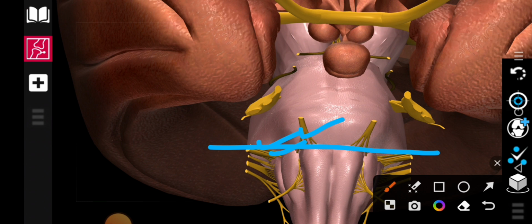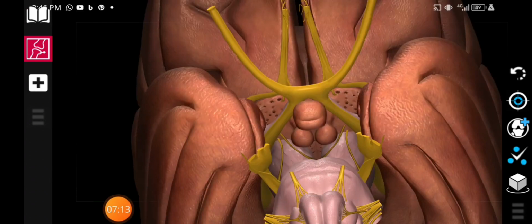And if we take a section a little bit above, at the upper pons, we will get underneath the motor nucleus of the trigeminal nerve, right? So this is the basic concept, because the inner structures change in the pons, so we observe its transverse sections at these two levels, right? And if you are interested in other nerves as well, let me show you.